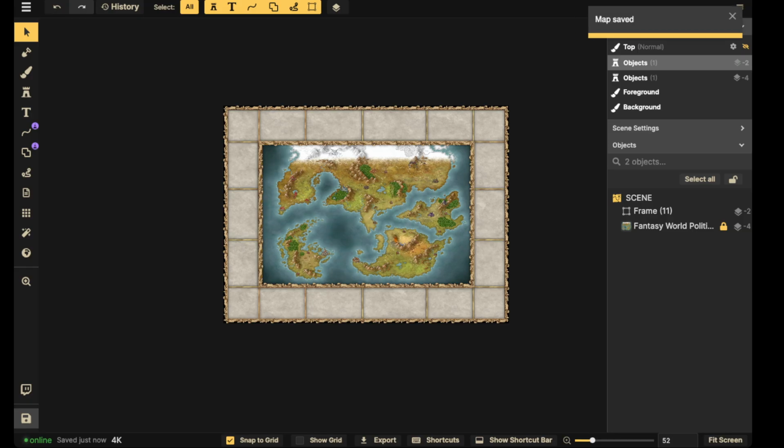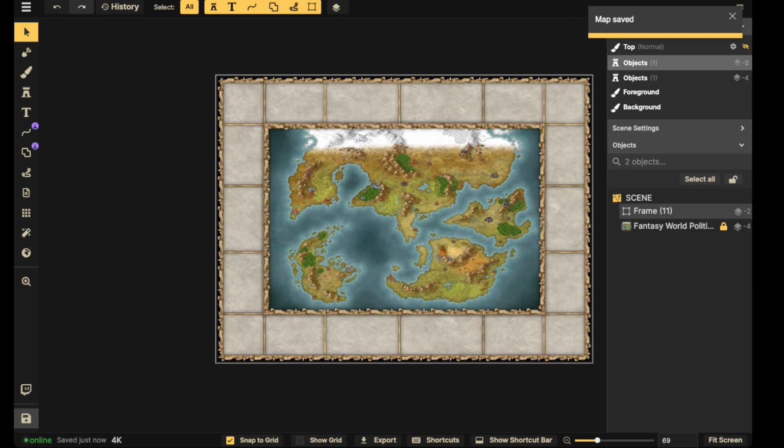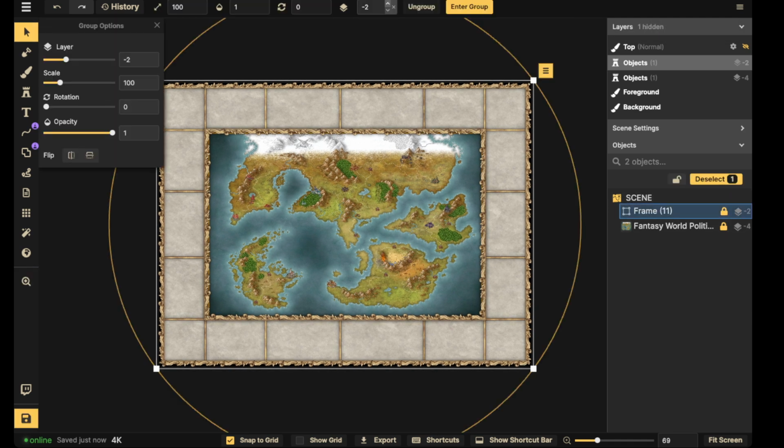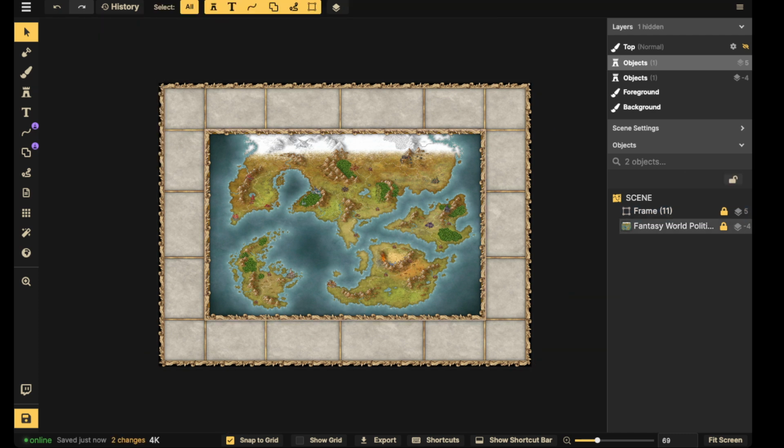All right. Now that it's been saved, we can start throwing it in. So now, when it comes to figuring out what to put, I'll also lock it, by the way. And you should probably put the frame all the way up at layer 5 so that any stamps you want to put within each cell will be beneath the frame and not on top of it. Okay, just remember that.